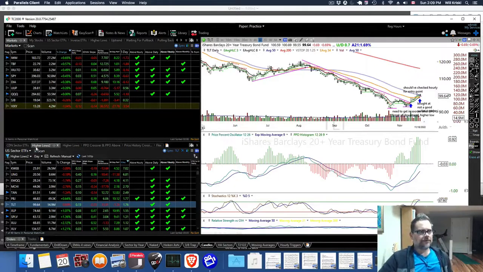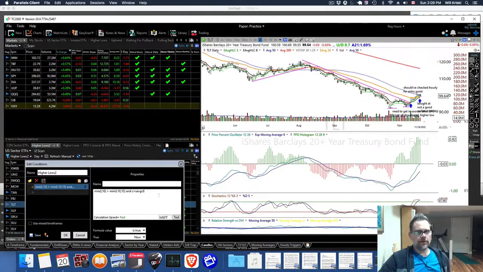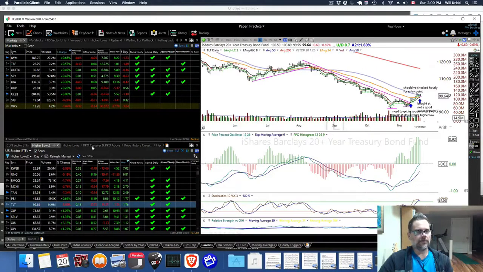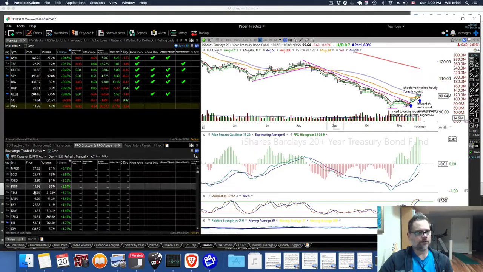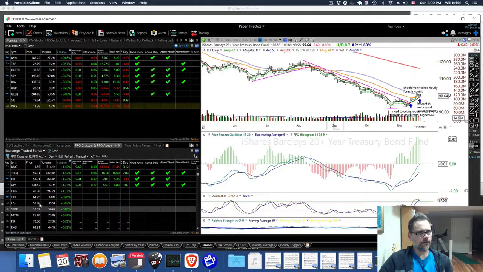So you take a screenshot if you want to use this formula. Like I said, you can play around with the 10 and the 15 values because it's just a matter of how much space in between these different lows. It won't be perfect, but there's, like I said, other things with the crossover of the price percent oscillator. Let's scroll down a bit.